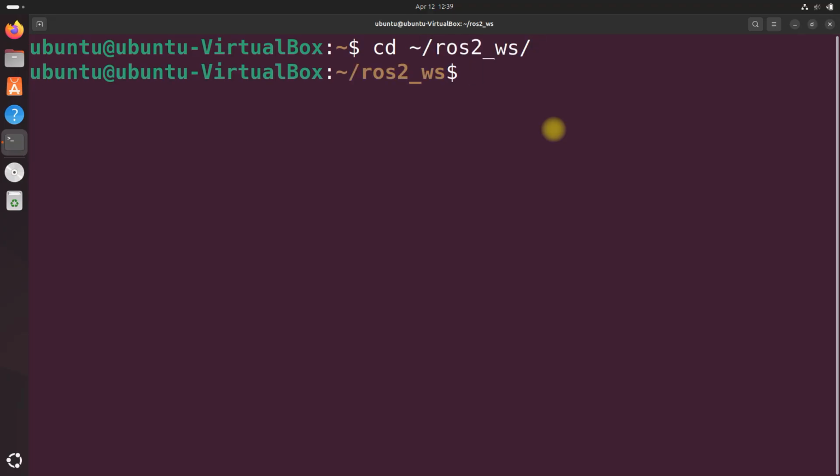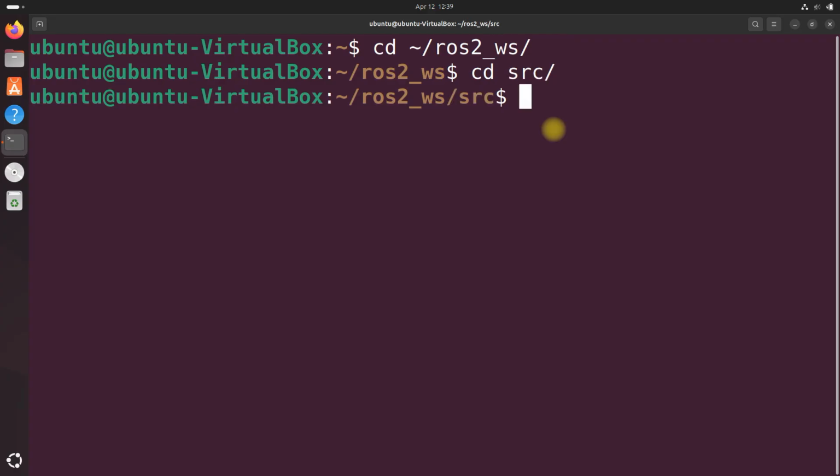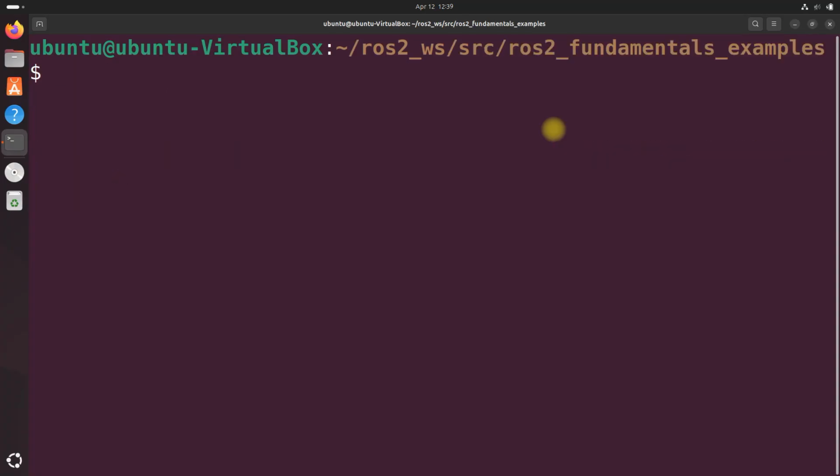Open a terminal window. Let's move to the workspace. Let's move to the package. And we're in the ROS2 fundamentals example package. And let's create a new folder, mkdir test.